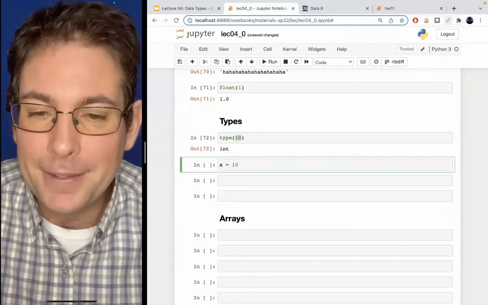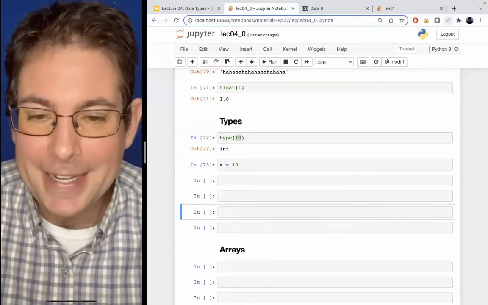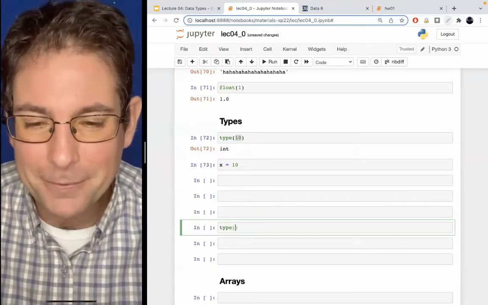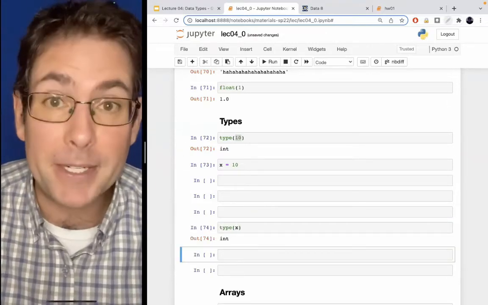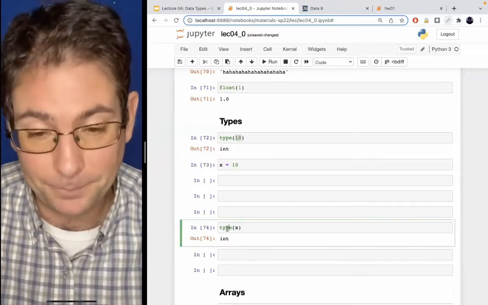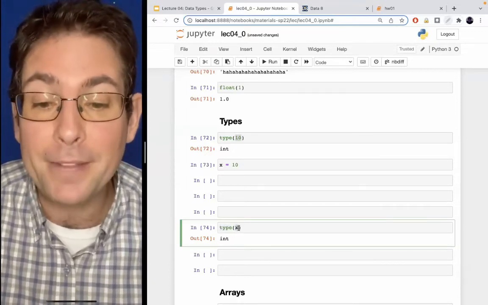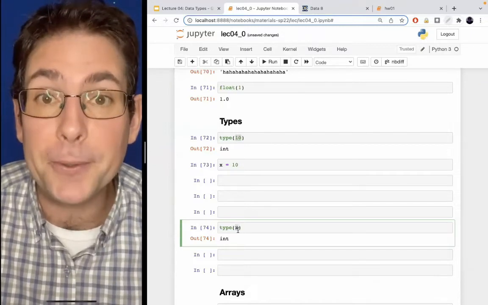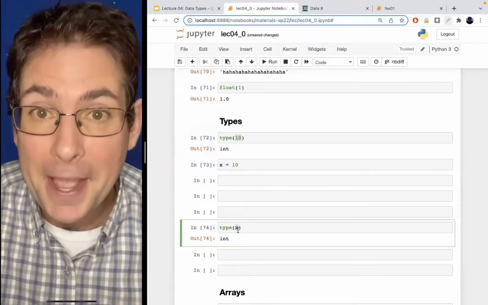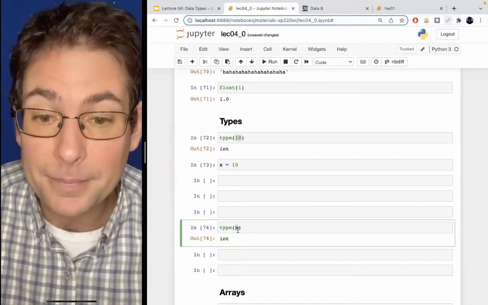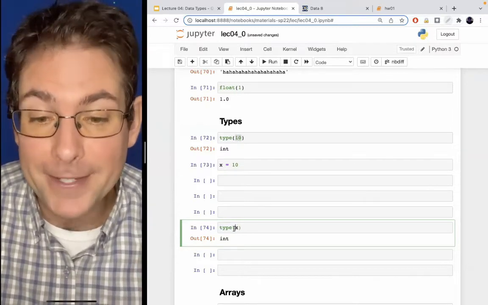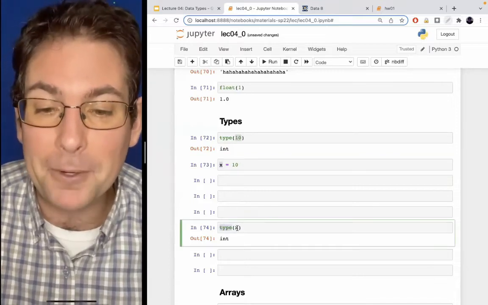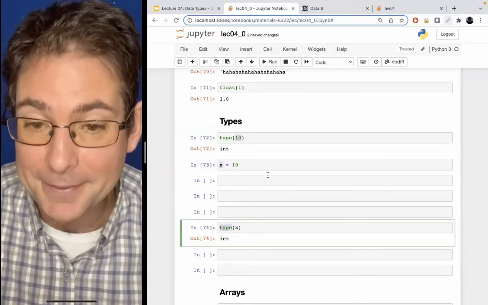But if I had set x to 10, and then I had done a bunch of work, and then way down here, I wanted to know what sort of thing is x, this might be particularly useful information. Type doesn't tell you that this is a variable. It only tells you the type of the value that this variable name x is bound to. So what's happening here is that x is bound to 10 because we set it long ago, and we're figuring out what type of thing 10 is.